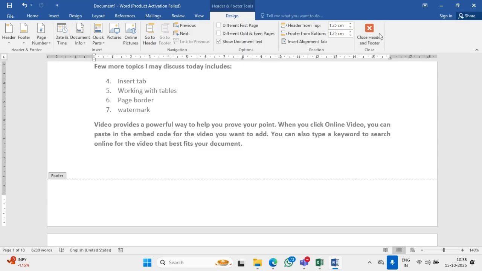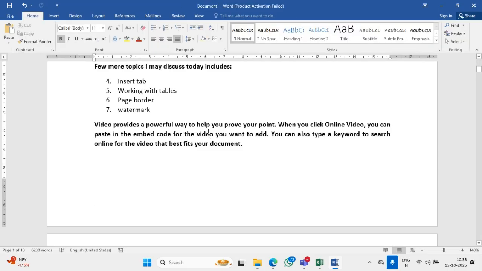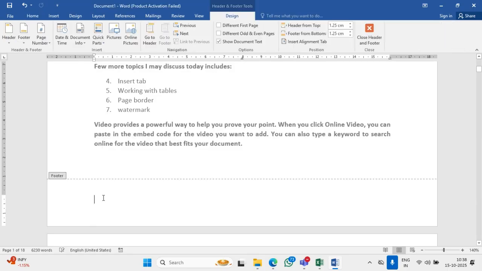Can you see this? This design tab automatically gets activated. So if I click outside, see, it disappeared, right? So the header and footer section is a special section giving us some special features and functions.